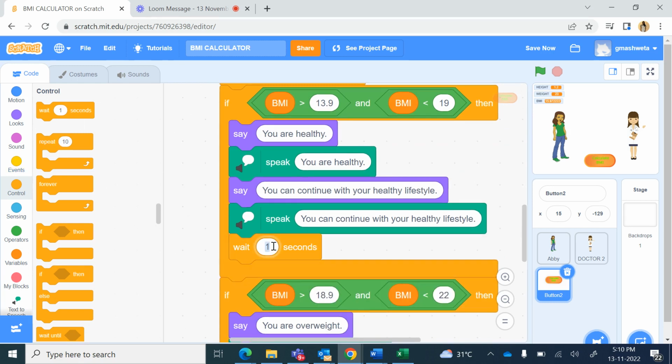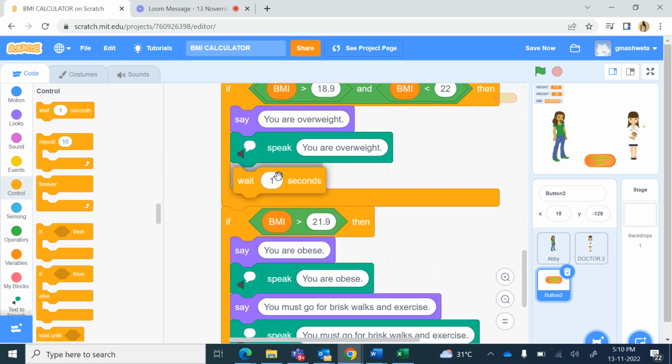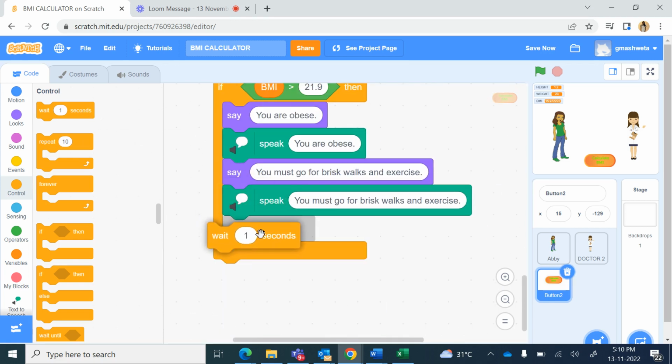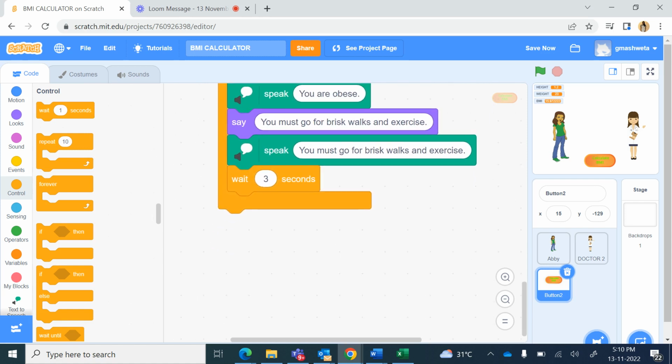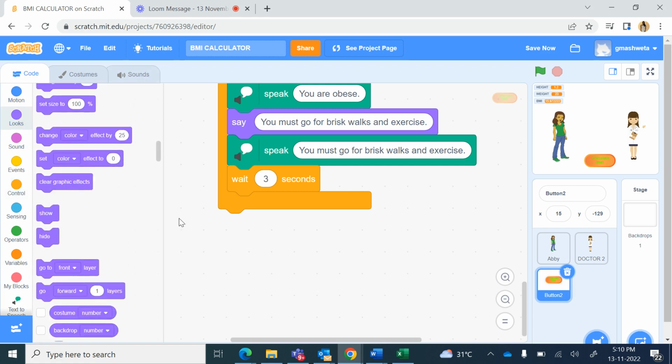Wait for 3 seconds, and again here wait for 3 seconds, and again here wait for 3 seconds. After each dialog it should wait for 3 seconds, and after that I want to hide this BMI button from looks.